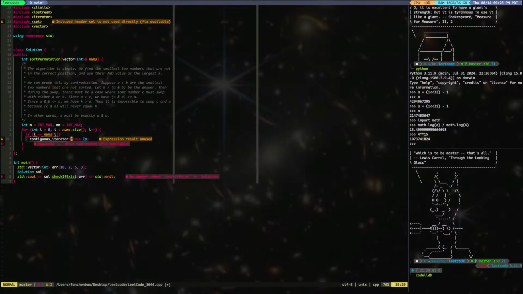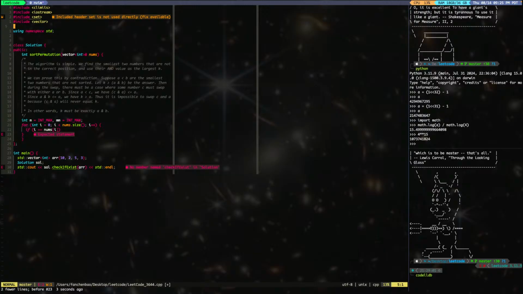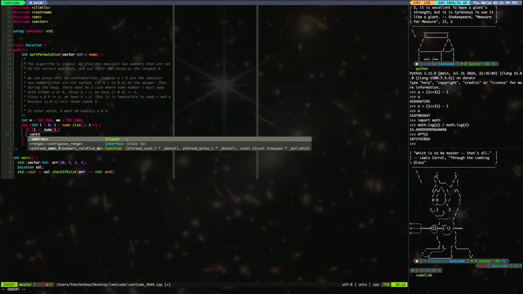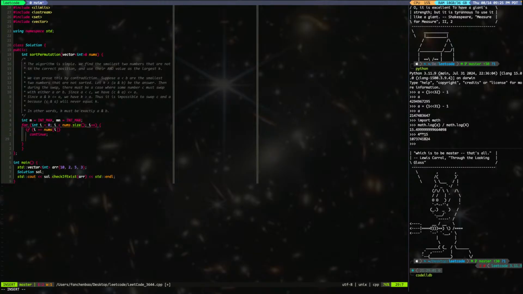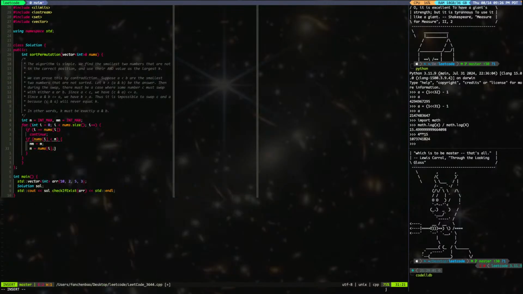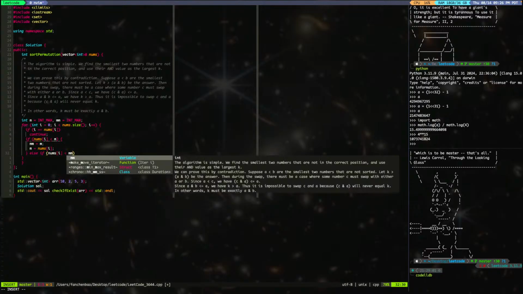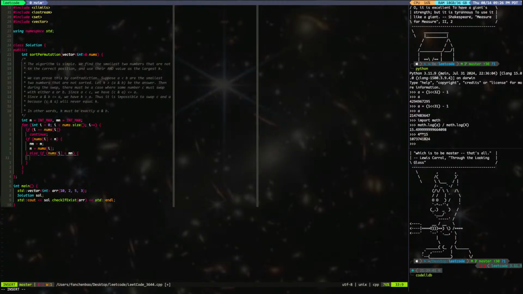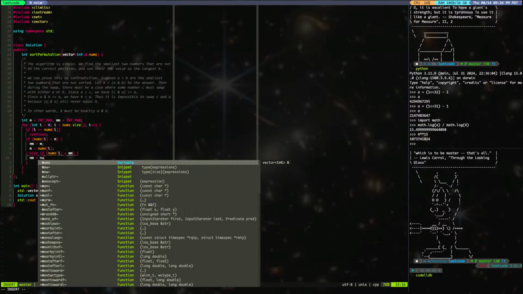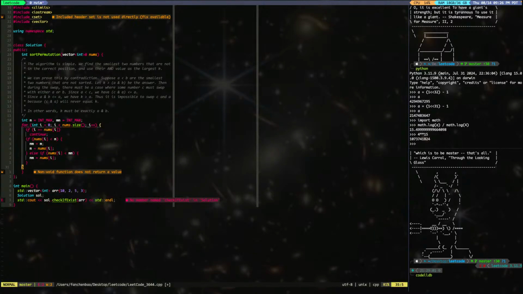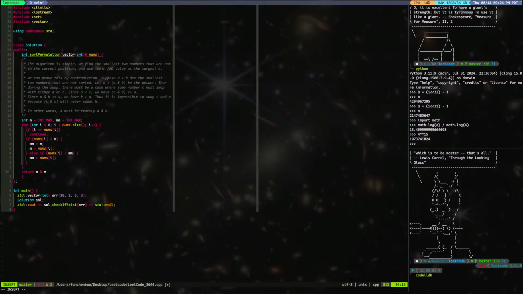Otherwise, if nums I is smaller than m, then mm equals m, and m equals nums I. Else if nums I is smaller than mm, then mm equals nums I. Otherwise, we don't change. So at the end, we'll return m and mm.